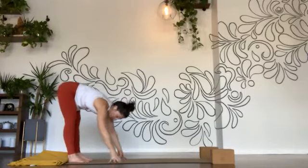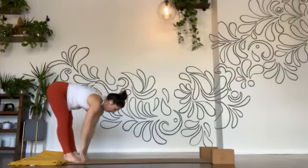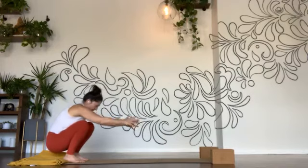So I always need a little cushion for this. Popping the heels down, I want to keep weight into the heels. Feet are hip distance apart, two fists between them. Bend the knees and sweep through.